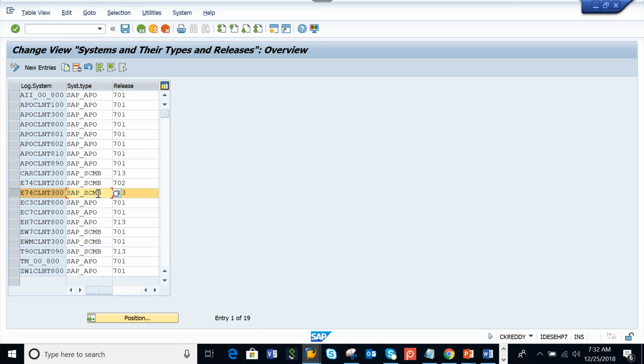What is the target system? We are in ERP. EWM is the target system, so only for the target system. But there is also an EWM client 300, right? That is dummy, not required for us.